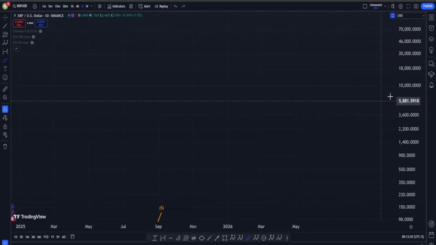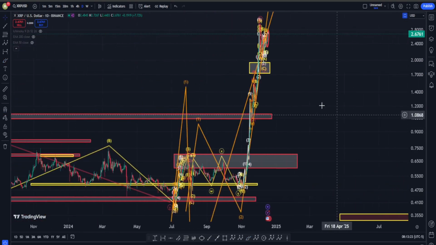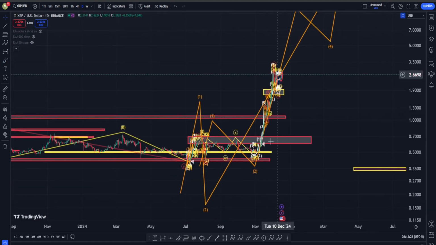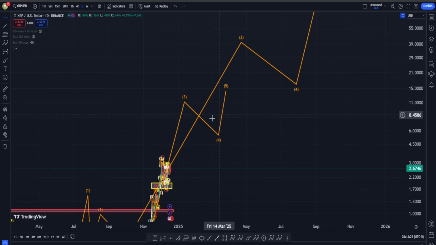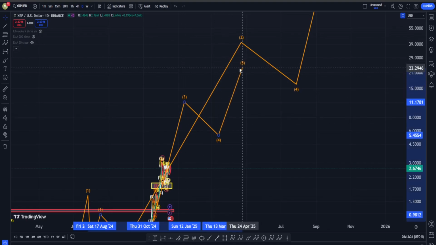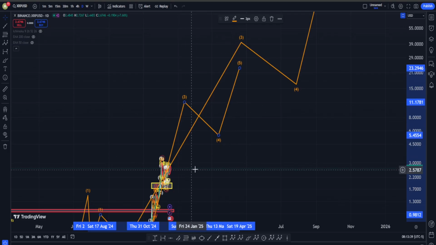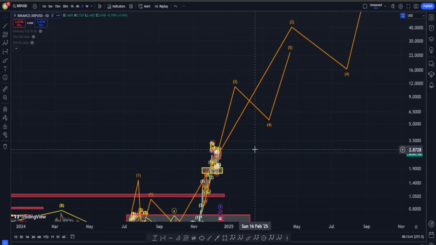So what's the messaging here? If something like that is going to happen in XRP, and if this is a decent move up into wave 3 and we're not having our wave 5 yet, it means the real extension and the main part of the bull run in Ripple is still yet to be seen. That's why I want to argue we're not just going to set an all-time high and then say, well, it's over in XRP. We're just going to from there get a move down and set new lows.